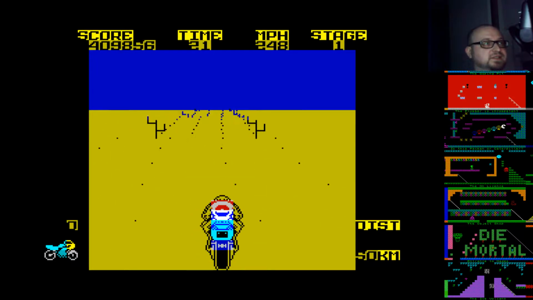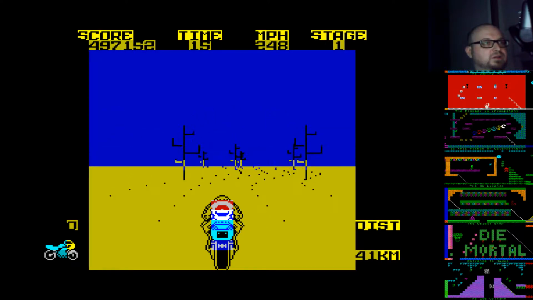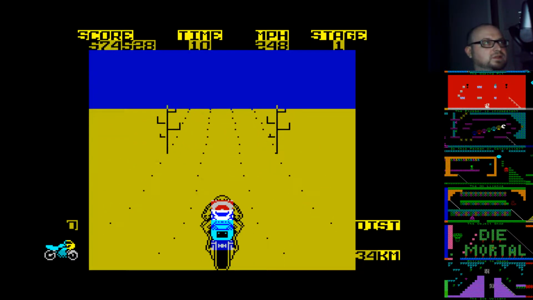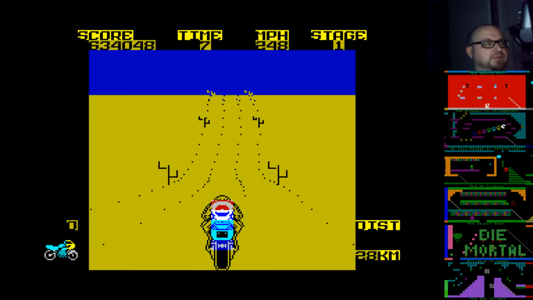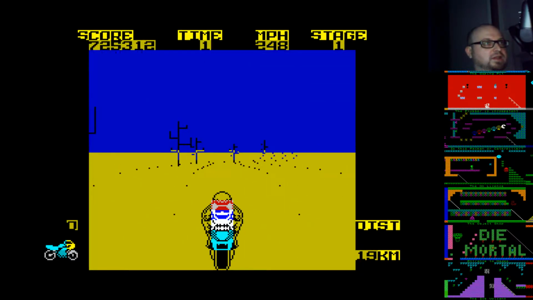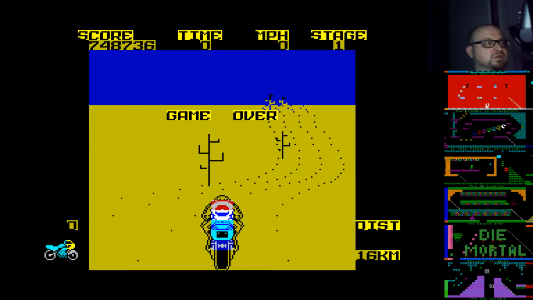I guess this is a Trans Am game, Trans Am race. Then maybe we are driving through the desert or something. Miles per hour 248, stage 1 time. Oh, we're running out of time. Distance only 27 kilometers to go. Apparently we are going a lot faster than our miles per hour is showing. Game over.